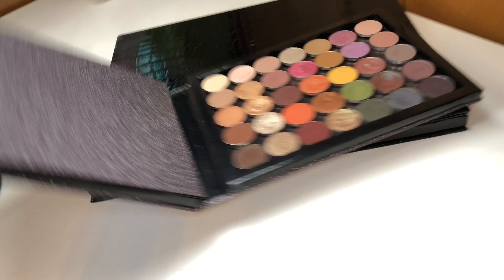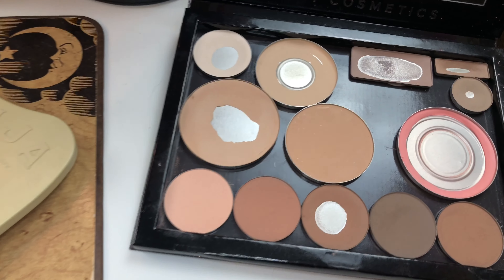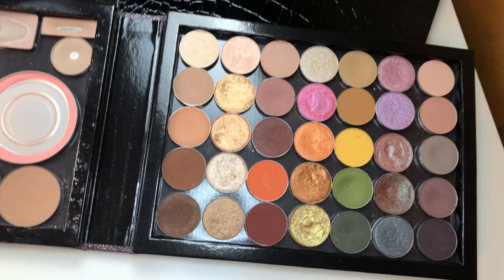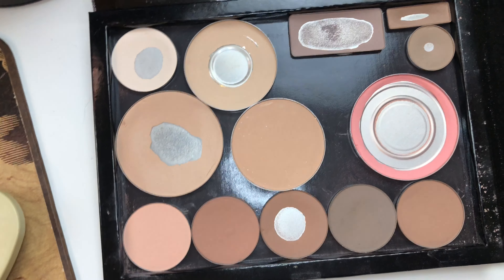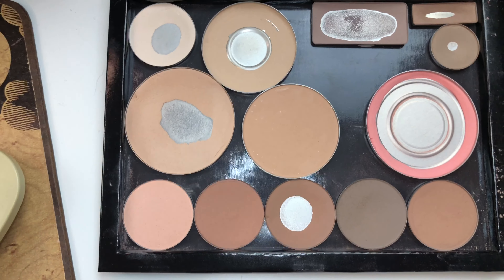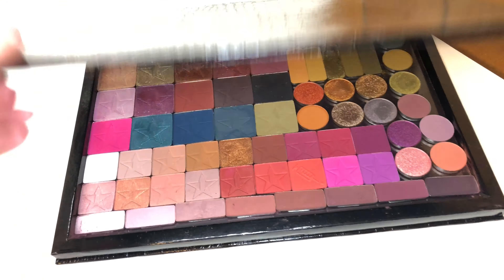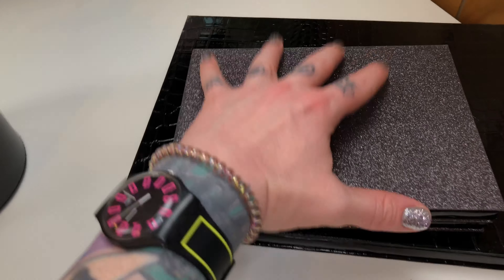That is my vanity setup — pretty much what I'm looking at every single morning. Oh, and I might as well show you this too — this is my daily palette. It pretty much has my full face in it. This palette is from Adept Cosmetics and it's a double-sided palette — this side has all my face stuff I use daily, and this side has a bunch of single shadows so if I needed one palette to do any eye look, this is all I'd ever really need. This side gets used every single day — you can tell just by how much pan is showing. If I had to get rid of everything else in my collection, I could make do with everything inside this palette.